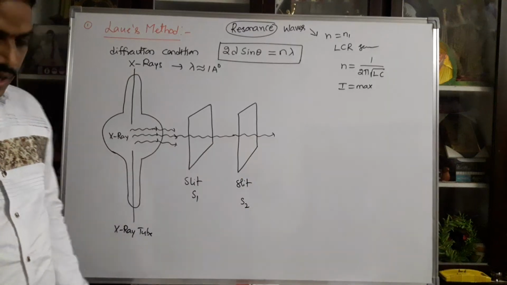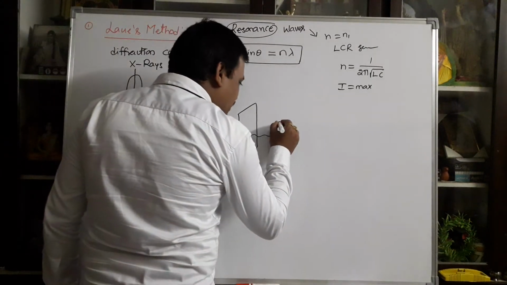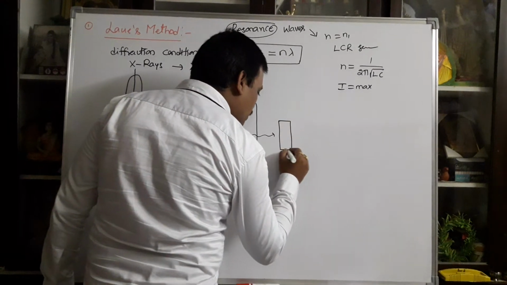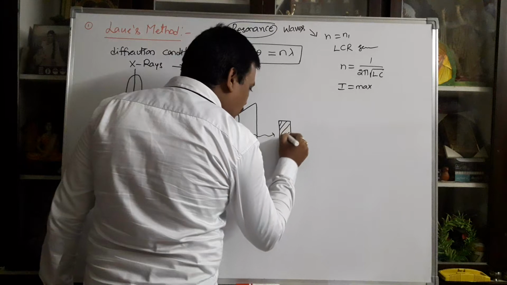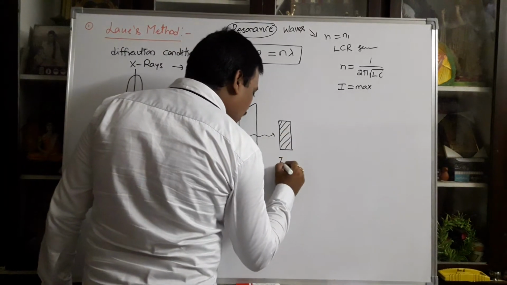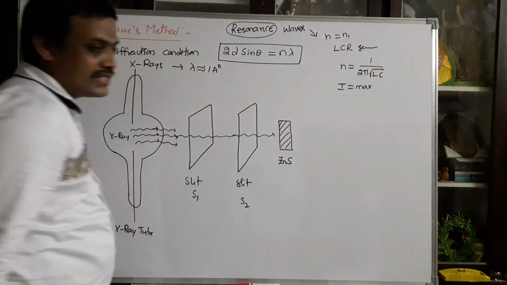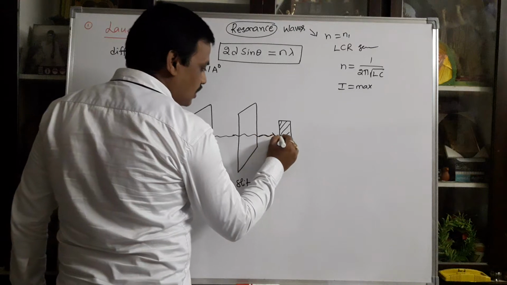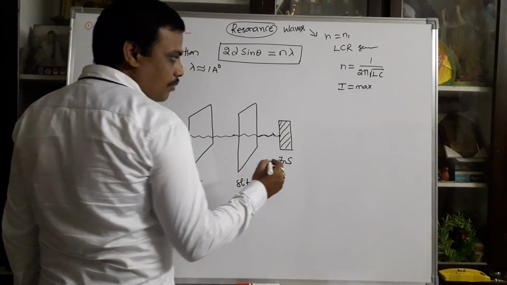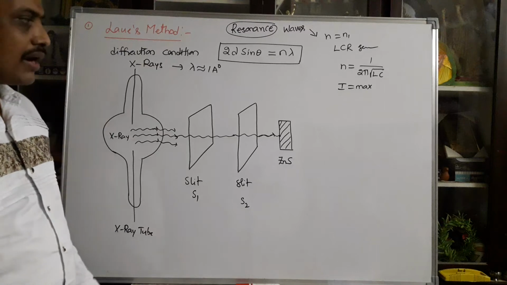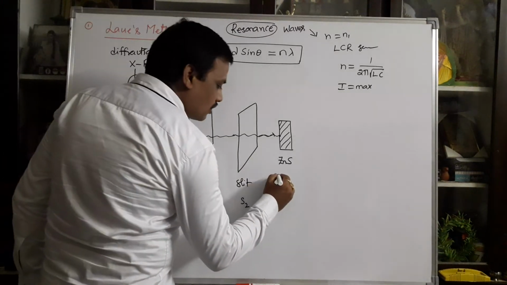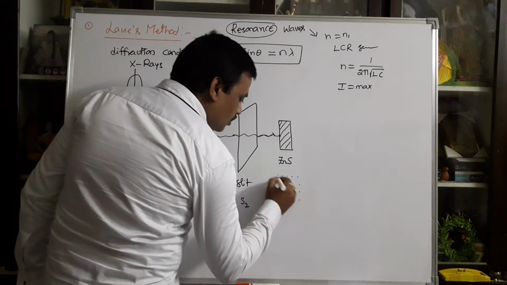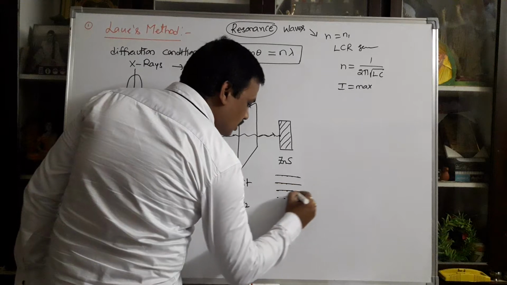This X-ray is incident on the crystal whose structure is to be determined; that crystal is placed at that position. I am taking the crystal, here zinc sulfide, nothing but zinc blende. This crystal is a combination of different lattice planes, with lattice points in a periodic arrangement. A plane passing through the lattice points is called a lattice plane.